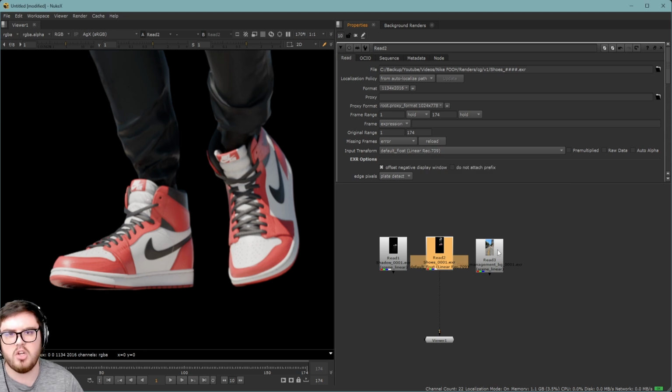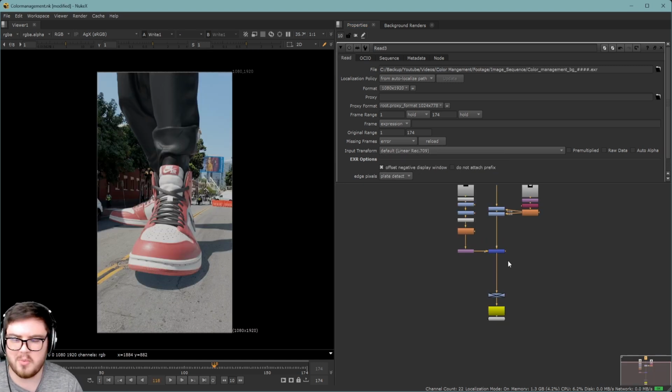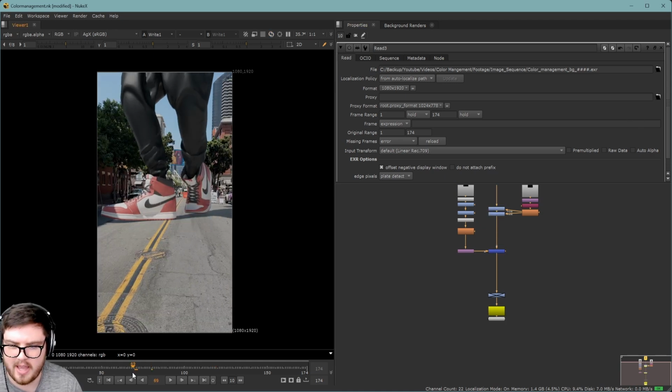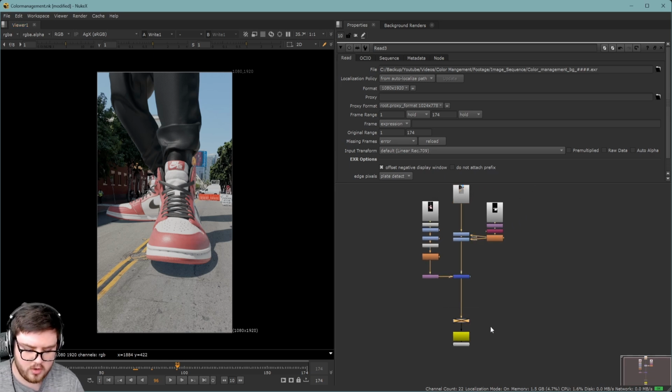Again, our footage, our CGI, that was all done in linear Rec 709. This is why this process is so important. And so I'm just going to, for my sanity, do linear Rec 709 for all three of these like that. Okay, so I went ahead and just threw together a quick composite, just to make sure everything looks a little bit accurate, just so we can demonstrate for this tutorial. But now we are actually ready to render it out to the next steps.